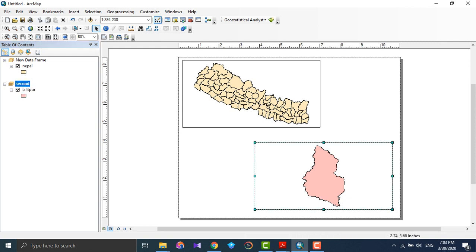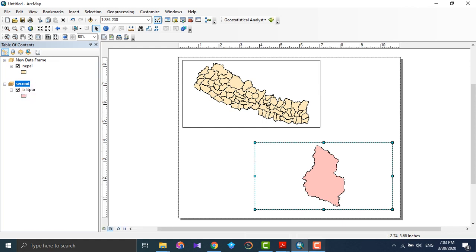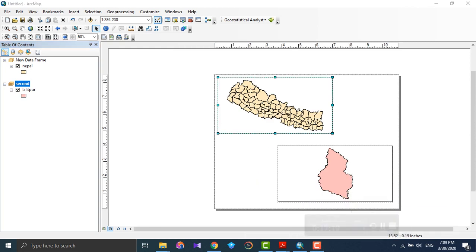Go to the data frame, right click, go to properties, and go to extent indicator. Then you can see the other data frame available there, which you want to show that this small thing, or this zoomed thing, comes from this large thing.